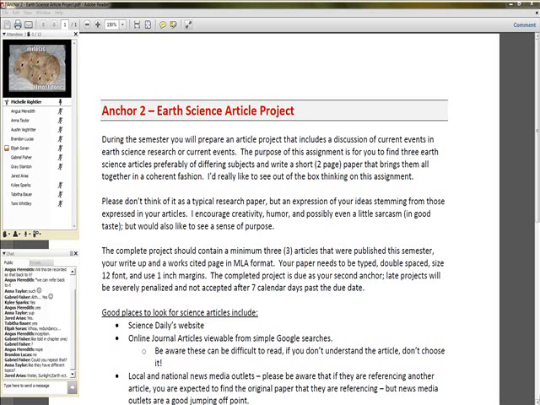Okay? Those could all be, well, here's how I understand these and here's how they would relate to a topic that I like. So that's kind of where I want you to go with this. And I do highly encourage sarcasm. Those of you who have known me for any length of time, you know that I like sarcasm because it shows your thinking and you're thinking with humor, and that's always a good thing.